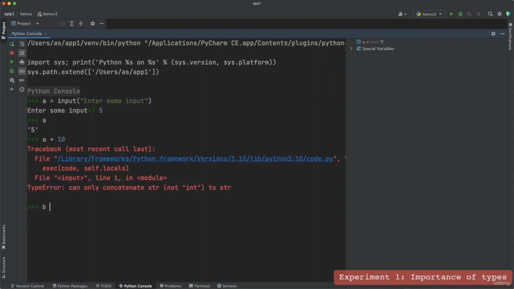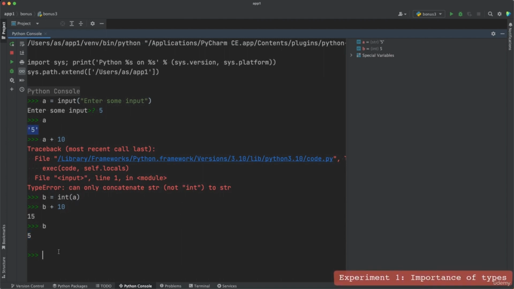Therefore, you want to convert A to an integer using the int function and perhaps store the output in a new variable or maybe in the same variable. It's up to you. I'll store it in a new variable, B. So now B plus 10 makes sense. So B is an integer. You see it's without quotes and this has quotes around.